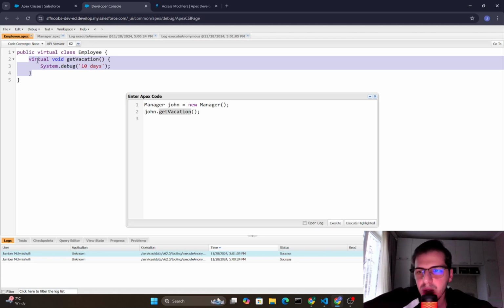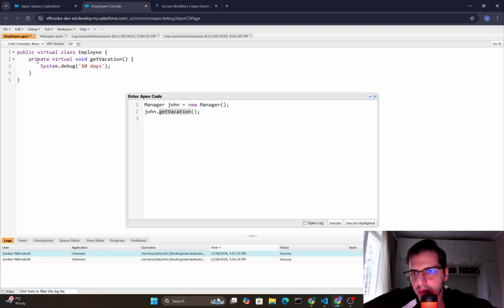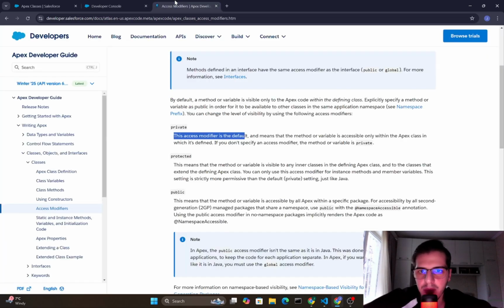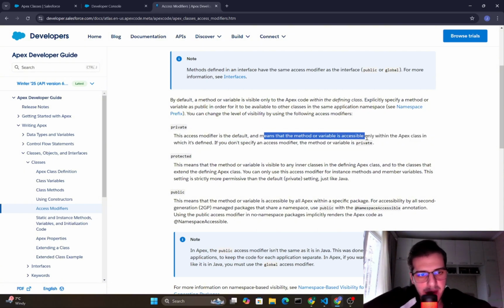But it's good practice to always provide access modifiers. It's more readable. So private method or private variable is accessible only within the Apex class in which the method is defined.